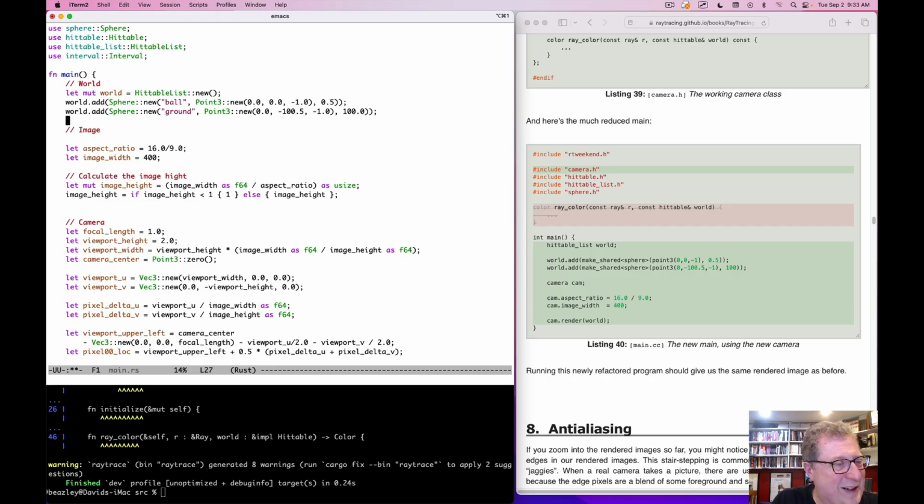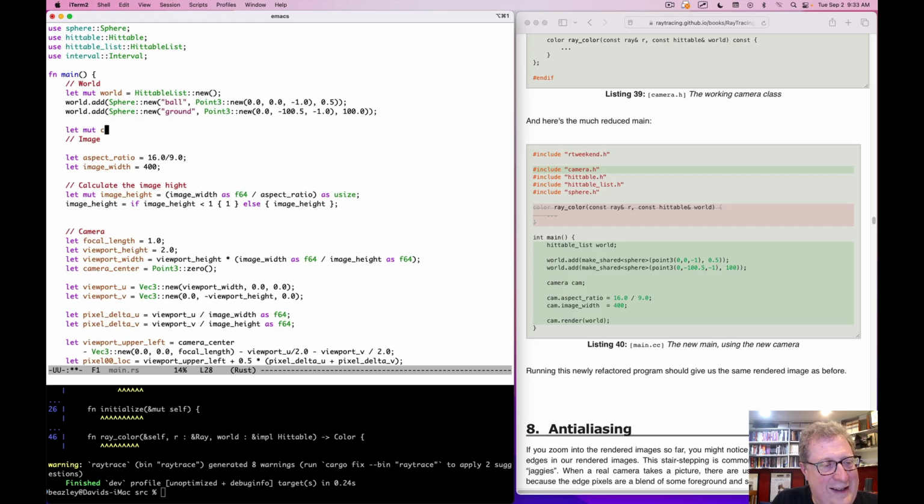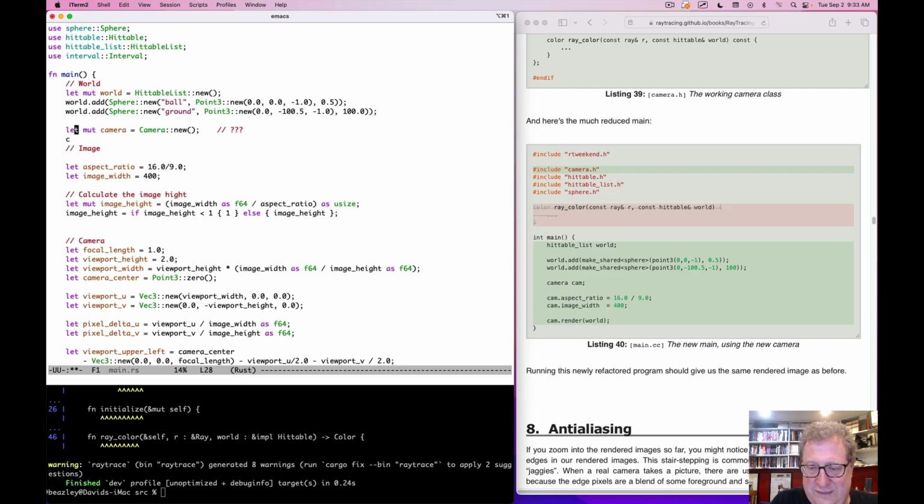Okay, so we're going to create that, and then we're going to create a camera. Oh, actually, this is a little bit of a problem. I'll put a question mark on that. Let's say we're going to do new, and then set up some parameters.